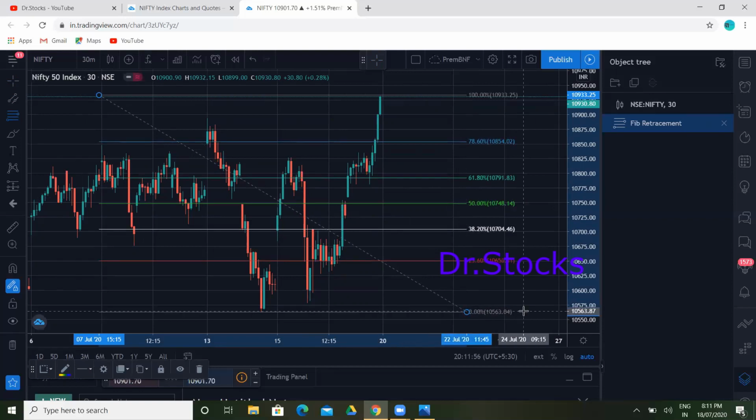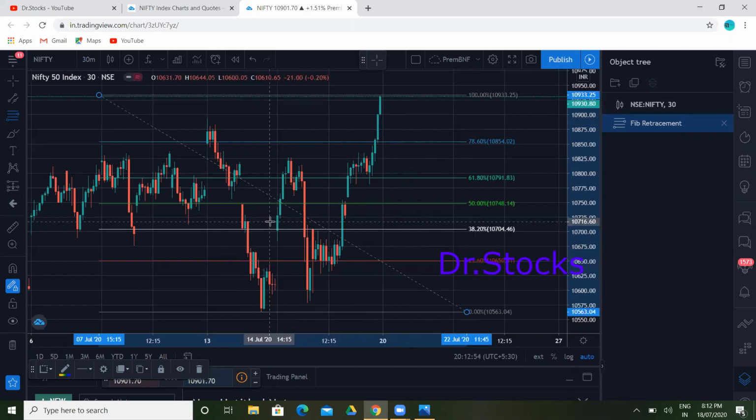This is the Fibonacci retracement, right? If you want to go from down to up, you have to draw in this way. If you want to go from up to down, you reverse it. It is all accordingly how you proceed. So you can simply determine it from 0 to 100, right? If the upside movement is happening, it will go up in this way, so above 61.8 it will be touching 100, something like that. If you want to do it from this side, you can do it in this way.